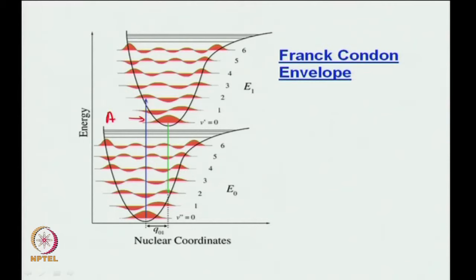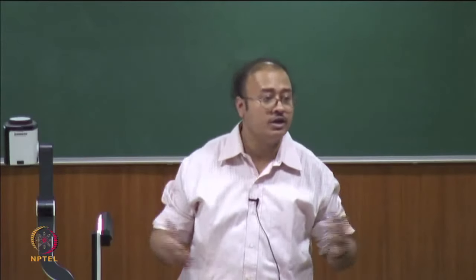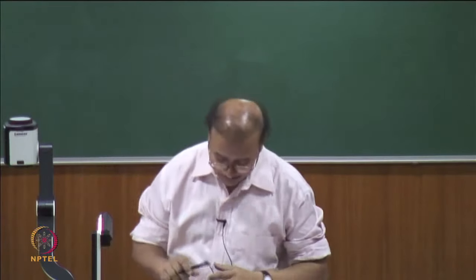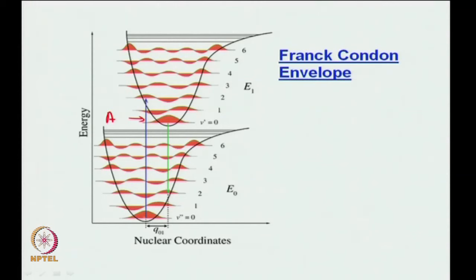If it does not emit photons, it would be called radiationless, that means it does not radiate any photons, it does not give out any light. Okay. So, it does not matter whichever way it comes down, the coming down would be very similar to the way it went up. That means, if it went up vertically, the coming down will also be vertical, because the coming down is again a movement of electrons, right.